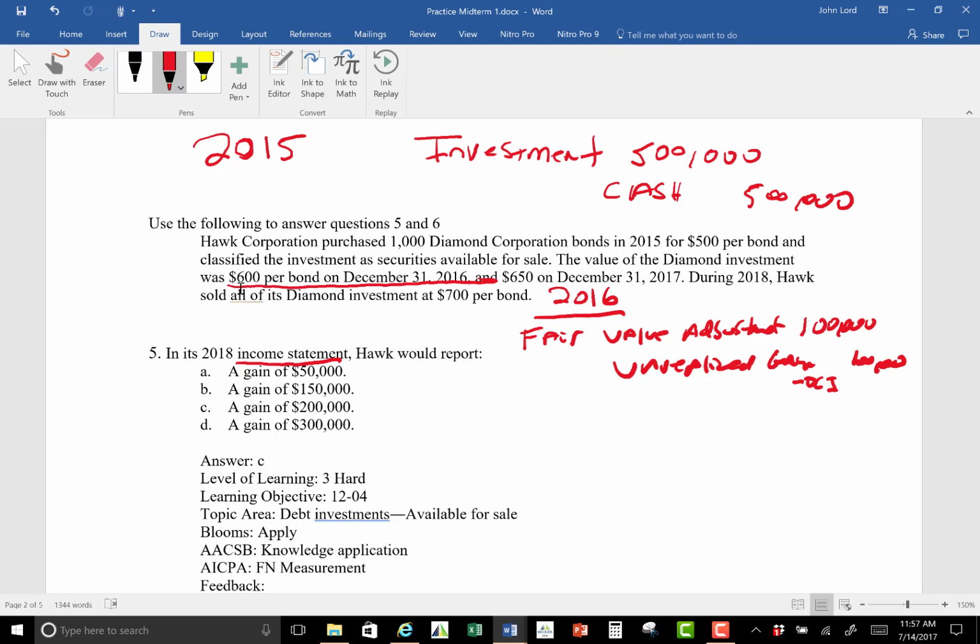So then at the end of the year, I will debit unrealized gain to close it for 100,000, and I'm going to credit what? Accumulated OCI, AOCI, guys, for 100,000. Why would you have to close the unrealized gain account? Because it's a gain account. It's a temporary account that's reported, not on the income statement, but on the statement of comprehensive income, right? And we close out all income statement accounts. The only accounts you don't close are balance sheet accounts at the end of the year, right? Okay, and so I credit it over to my accumulated other comprehensive income. So my AOCI, I'm going to credit for 100,000. With me so far? That's year one.